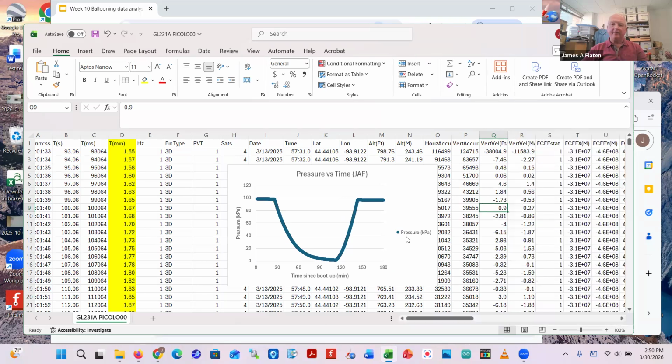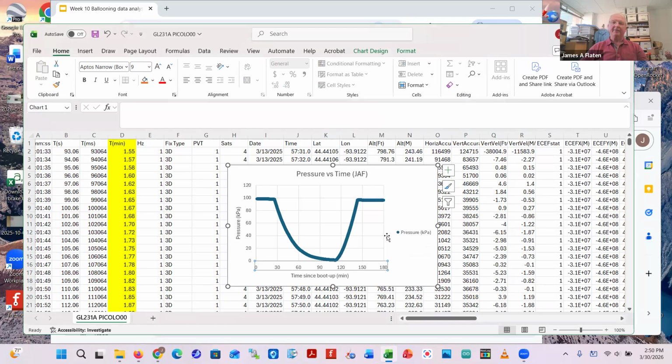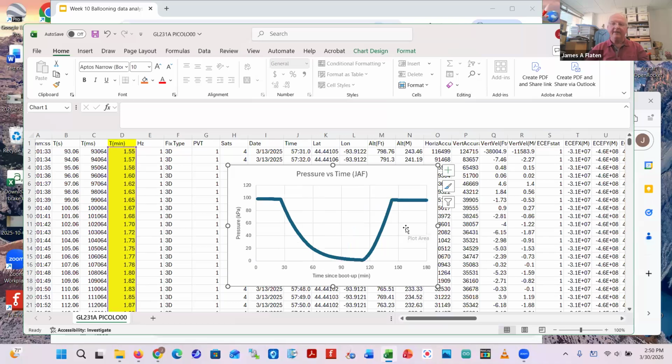Last thing I'm going to do is right click and say add major grid line. So now I have vertical and horizontal grid lines. I would say this is in pretty good shape. One thing I could do is delete this legend. If I delete this, it makes the graph bigger. If you have multiple things graphed, maybe a legend is important, but if I'm only graphing one thing, I don't really need to have a legend.